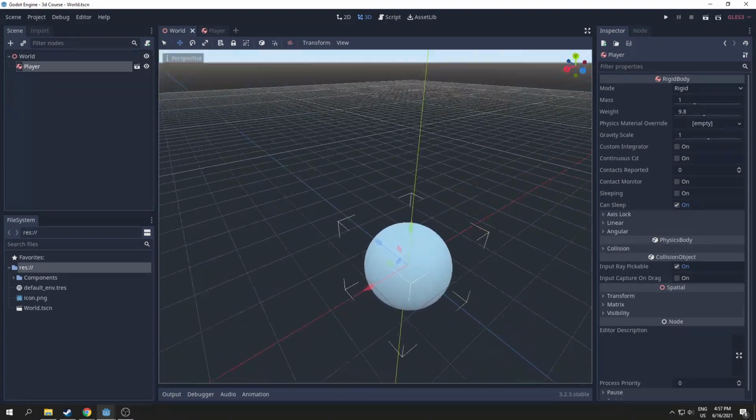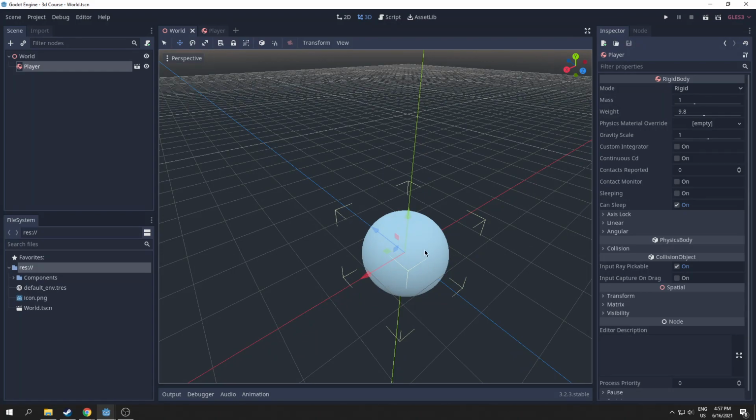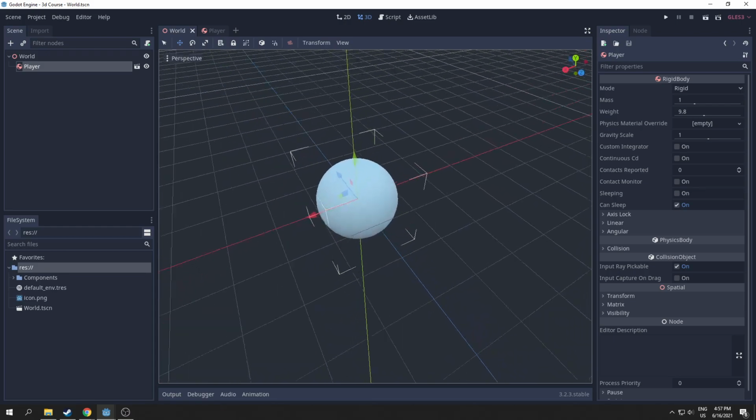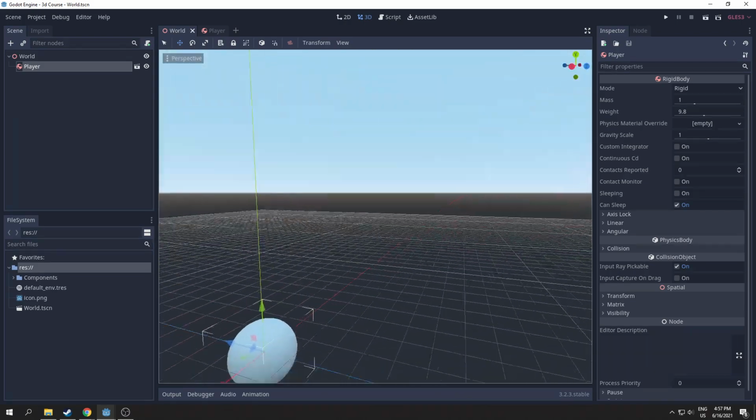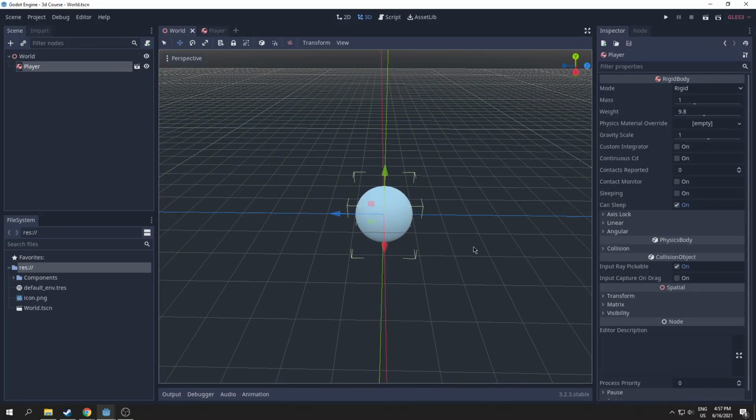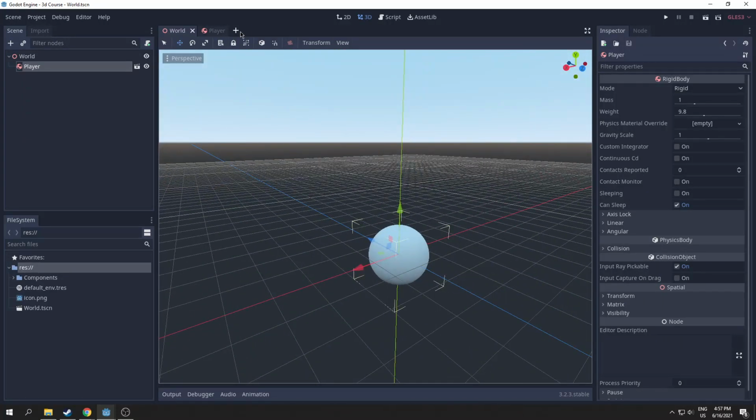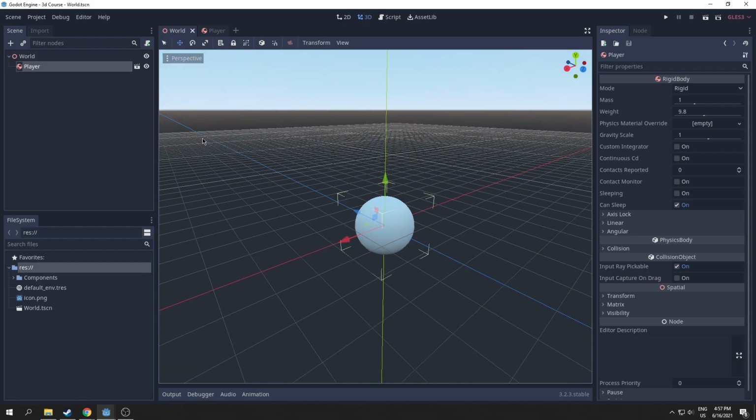In the next episode, we will go ahead and code our first player and we'll add a plane so we can stick to it. So my type of assignment, or whatever you want to call it: go ahead and create another scene and add a plane. So we have a plane, and add this ball, our player, on top of that plane. If you can do that, you understood it perfectly.